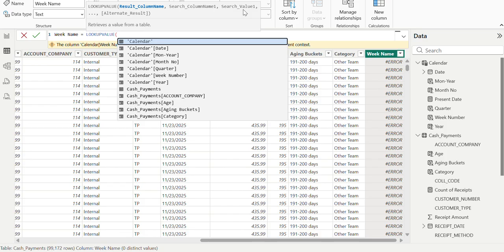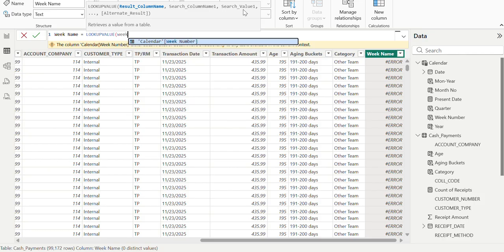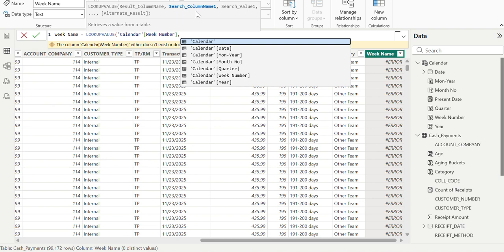So first, what is the result you want? I want the week number from the calendar table as my final result. I'll select that and copy. Then second, what is the search column from this results table, meaning the calendar table? What is the common column between the payments table and the calendar table? Anybody tell me?